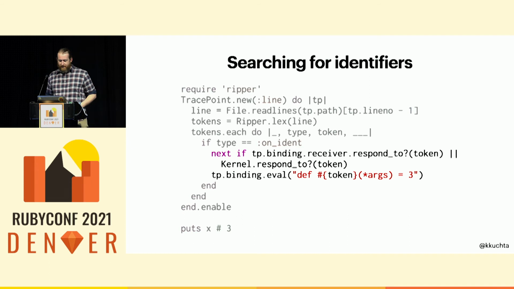Here I'm doing the same thing. I'm going through each token, finding the identifiers, and then I'm checking is that identifier already defined in the current scope. And if it is, I ignore it. But if it's not, I define it. And hey, this works. True, generic, just-in-time variable declaration with none of our janky hand-rolled tokenization. I mean, there's plenty of jank to be had here, don't get me wrong, but just not that specific jank.